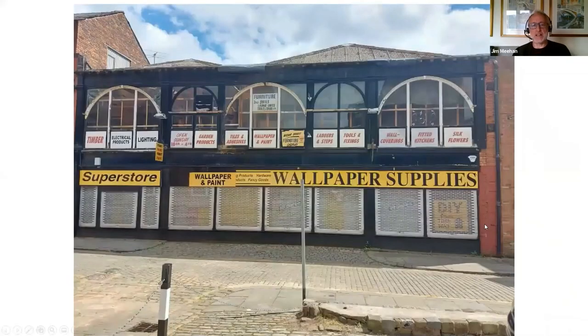So what generated my interest in the Timberlake story? Well, it started off with this building — wallpaper supplies, tucked away down Arcade Street. Arcade Street takes its name from Grimes Arcade, which is blocked off at the moment and has been for about 20 years, but we're rather hoping that at some stage we can open it up again. People looking at this building might think it doesn't have any real historic significance, but they'd be wrong.